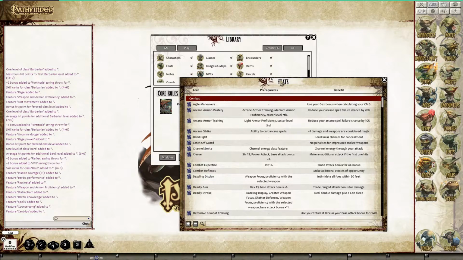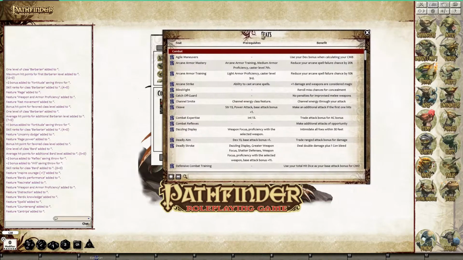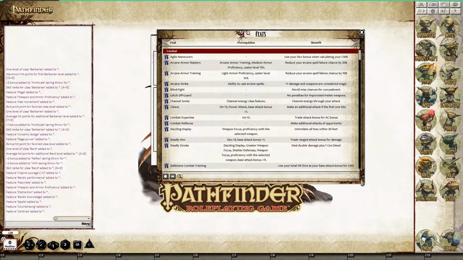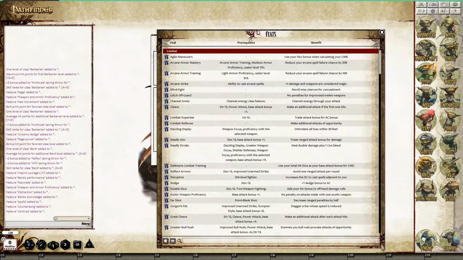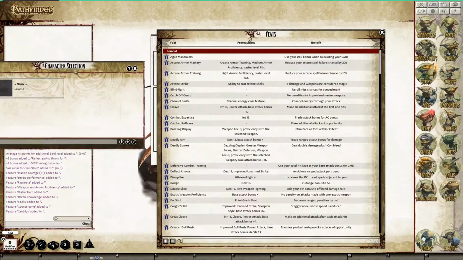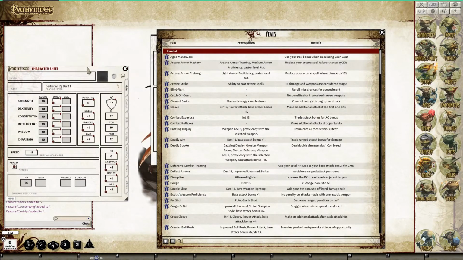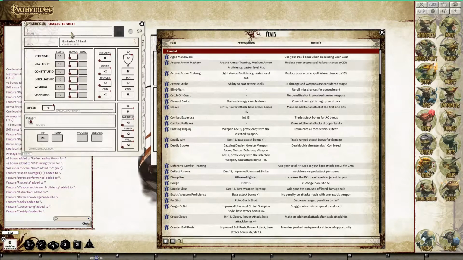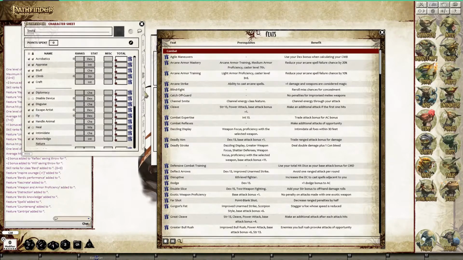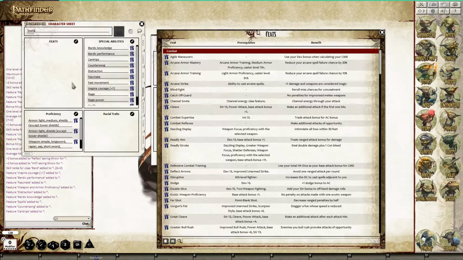Feats, there are a ton of feats. If you're familiar with Pathfinder, there are plenty of feats. There are plenty of player options for you, and everything is drag and drop as well. So we'll open up our character again. In fact, we'll just keep our character over here, and we're going to name him Snots. So we'll just put a name on him. You can go to your abilities tab, and you can see your feat box here.